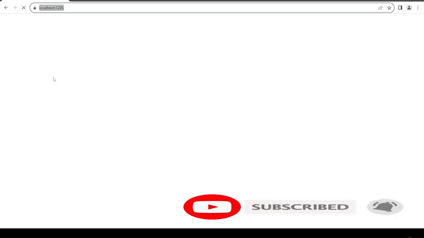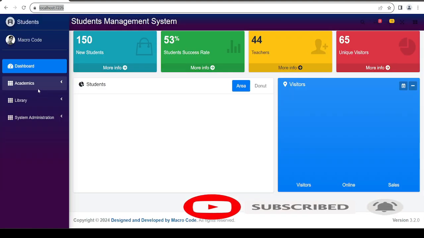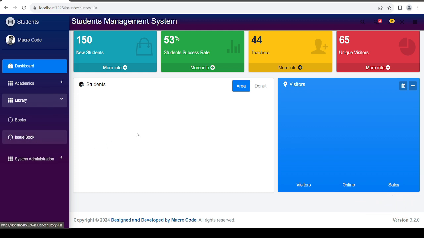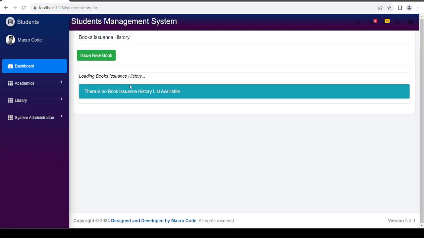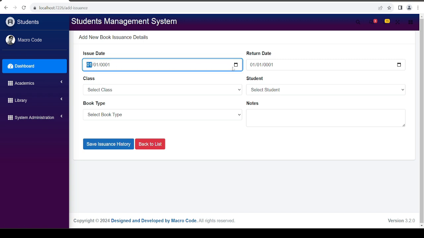So there you go. So I'll just go to the library, issue book. Then I'm going to say issue. Then I indicate maybe you're collecting the book on this date, 2024.